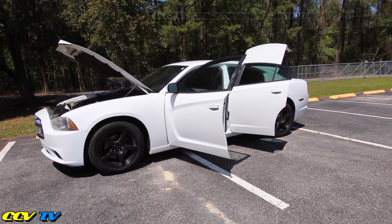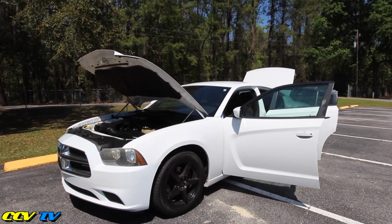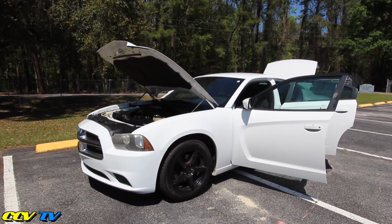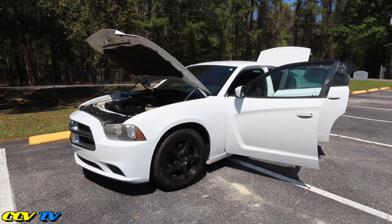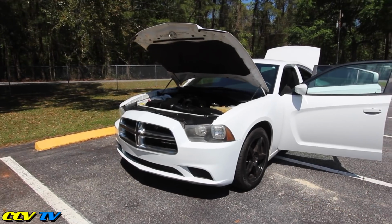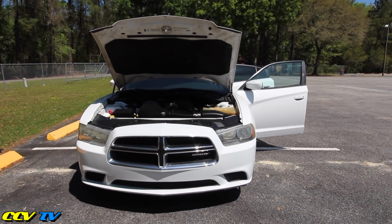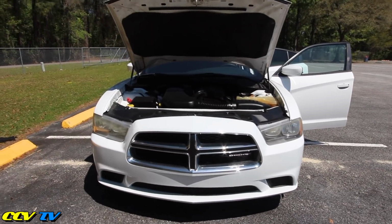Now here's the only thing I'm really going to dive into a little bit: the craftsmanship, fit and finish, and longevity of the vehicle. These are really important things if you plan to keep the car for a long time. Realistically, how long is this Dodge really going to last? With interior parts breaking and things like that, is it really going to last a long time? That's really the question here.